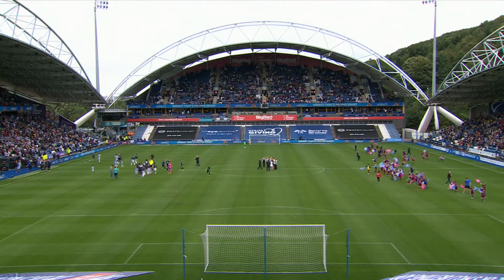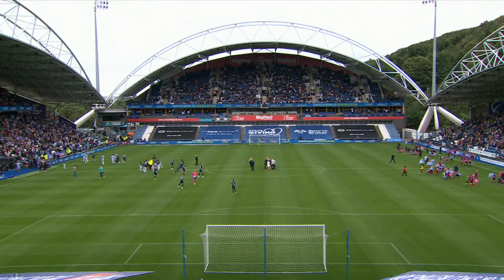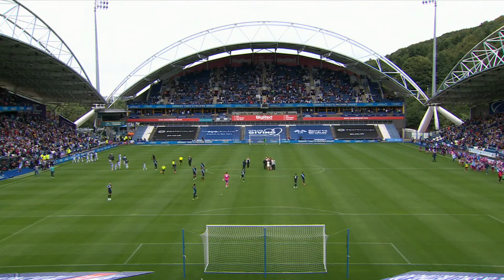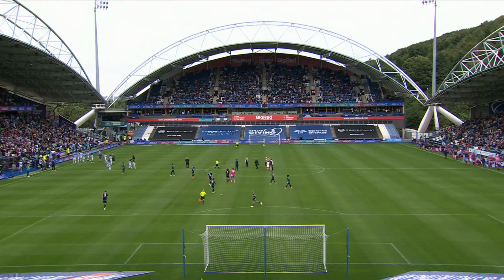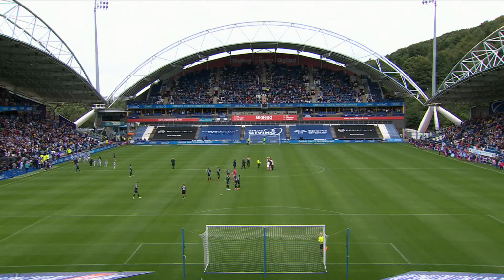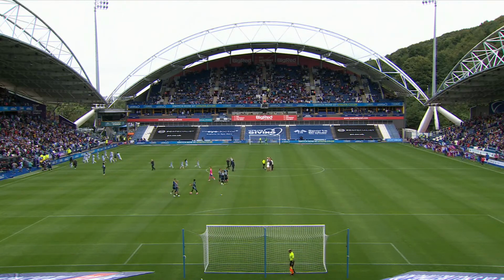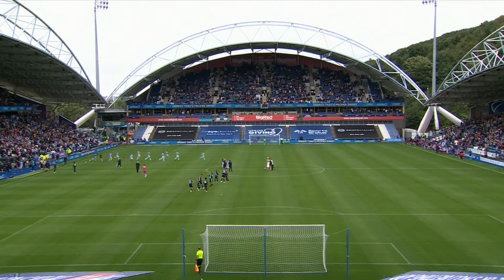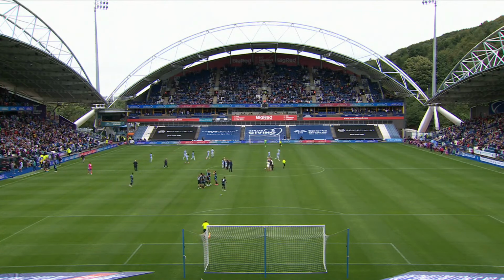I think set pieces are going to be massive. You look at the Huddersfield side, it's got a few big lumps in their team as well, so corners, free kicks, going to be massive today. And this is where Leicester have to dig deep and be strong. They're going to get the ball forward early, and they're going to take shots from all sorts of angles. Any sight on goal, I would say there'll be shots being taken. There'll be lots of crosses coming into the box that he's going to have to deal with. So yeah, it's a big game for Jakub Stolarczyk today.